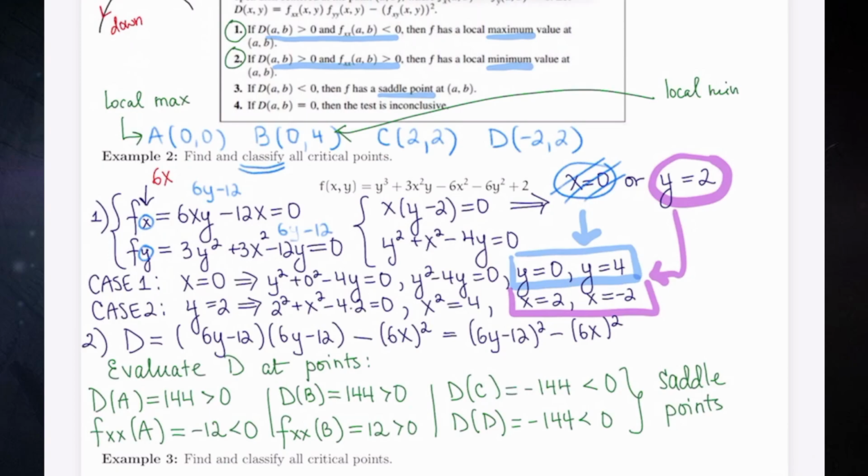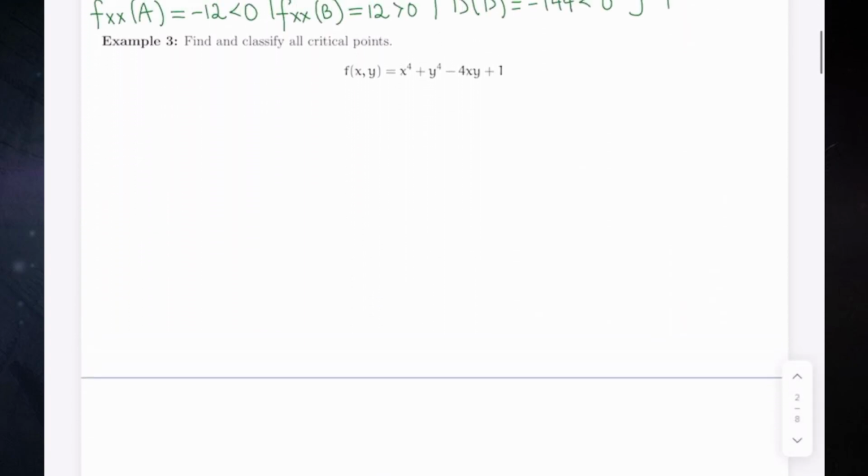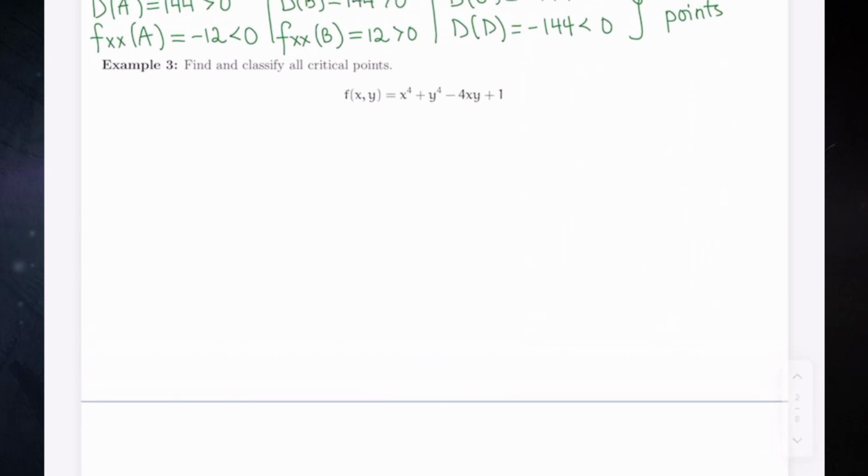Now that you've seen the process, let's go ahead and solve example 3, and we'll go through the steps a little bit quicker, so you already know what to do, right? But let's just work through this solution. Okay, I have a function of 2 variables, and it is a polynomial function, so I know my derivatives will exist. That means I need to compute the partials, set them equal to 0, and solve for x and y.